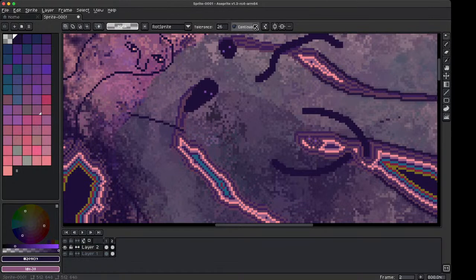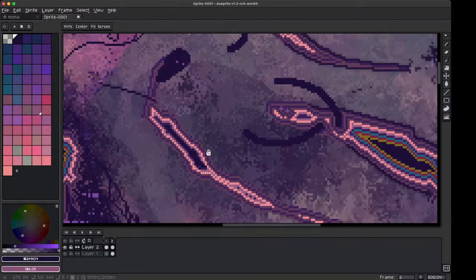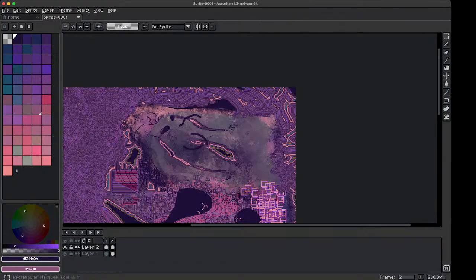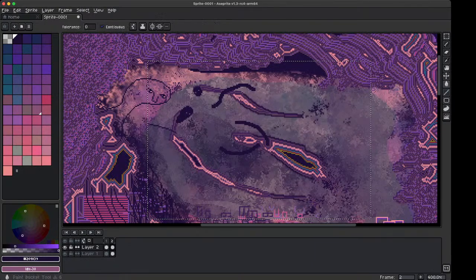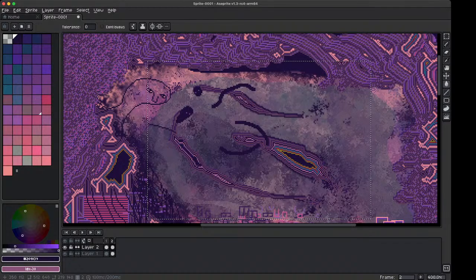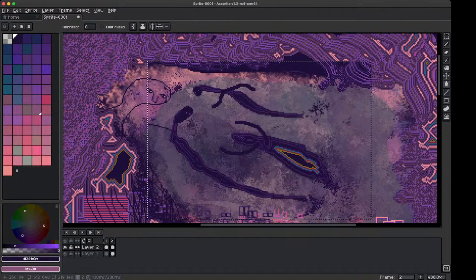But I can select the continuous, so only local selection is being selected, and I can paint it back into a black body or a dark body. So all this is too bright. But yeah, kind of cool, this thing.